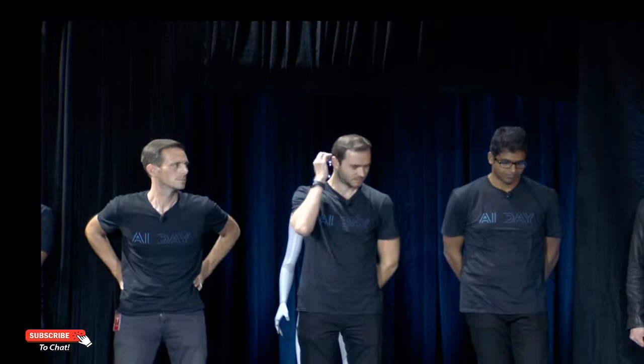Hey all, thanks so much for the presentation. I was curious about the Tesla bot. Specifically, I'm wondering if there are any specific applications that you think the humanoid form factor lends itself to. And secondly, because of its human form factor, is emotion or companionship thought about at all on the product roadmap?